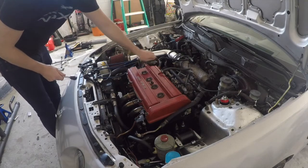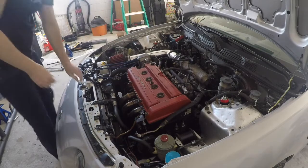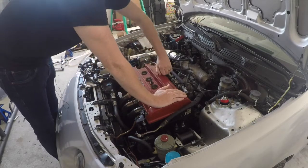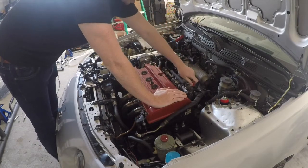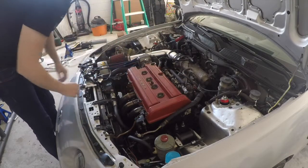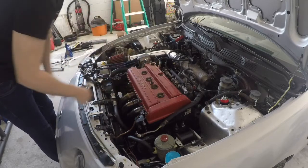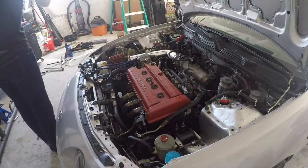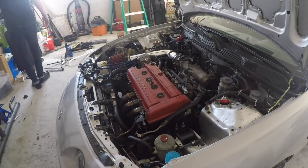You can go ahead and take your oil cap off. Here's your PCV valve. Yeah, just kind of wiggle that guy out of there. This is different if you happen to have a VTEC motor. The layout's a little bit different. I've never actually taken the cover off of a VTEC motor before.